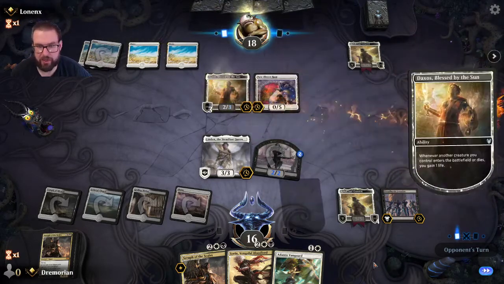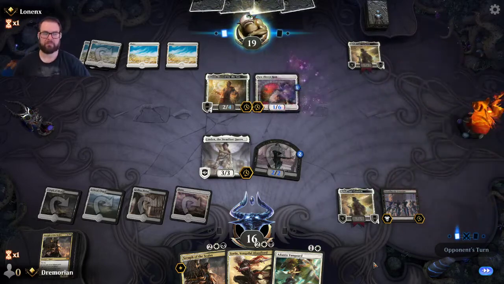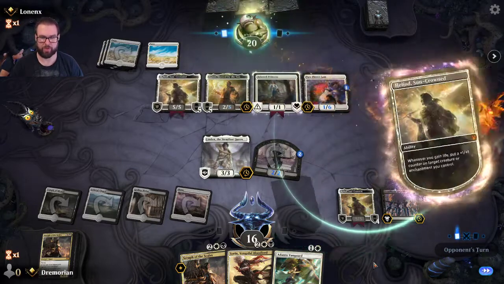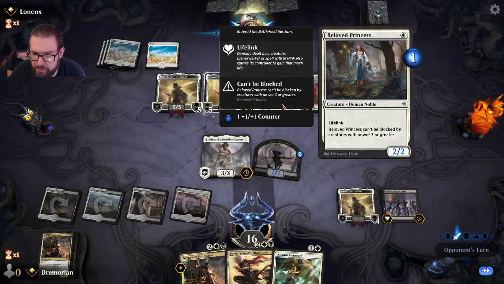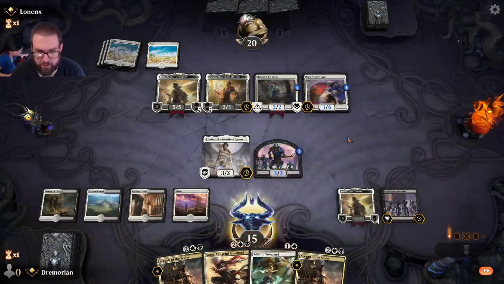So, you know, alright, opponent playing a Nyx Fleece Ram. I was eyeballing this card. I might put it in my black and white deck. Playing a Beloved Princess. Beloved Princess can't be blocked by creatures with power 3 or greater. Okay, opponent thought about that.